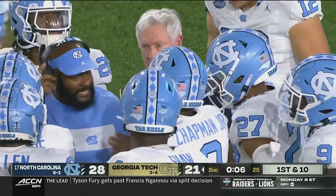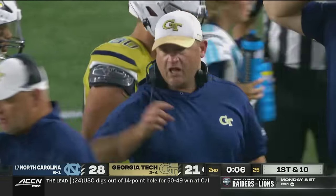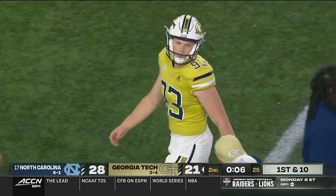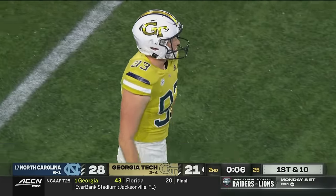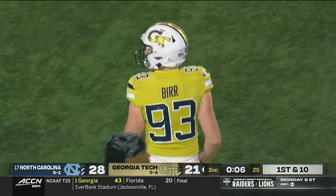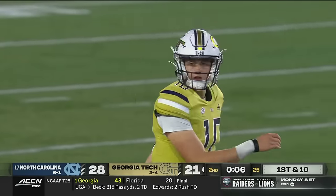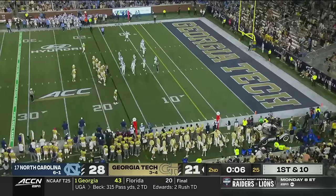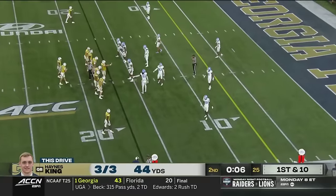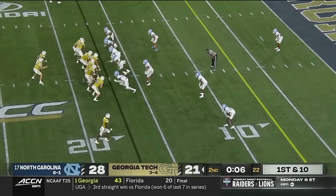Correct. So you've got to have a conversation right now with Haynes King, which is, hey, look, maybe they're going to come after us and try to knock us out of field goal range, but this has got to be catch and throw in that environment. If you don't get that look, then we've got to get rid of the football so that we have an opportunity to kick a field goal before time expires. So do you like it in the end zone on the throw here? I think this. And let me say, if you're Carolina, I'm rushing three, and I have everybody playing the goal line. You're conceding the field goal. It's not how they're playing this. To me, it's catch and throw to the back corner of the end zone.